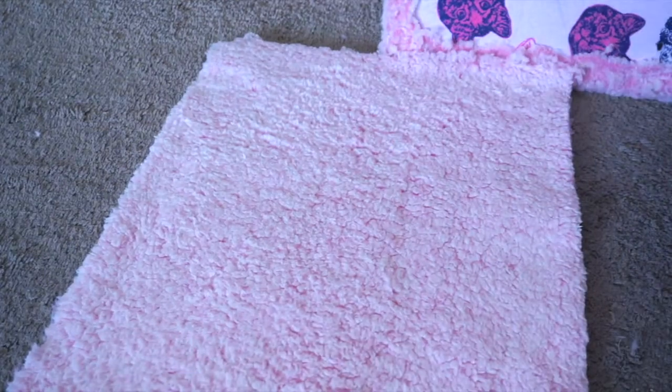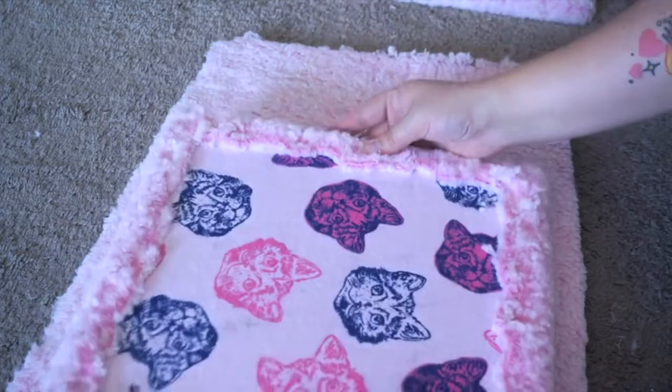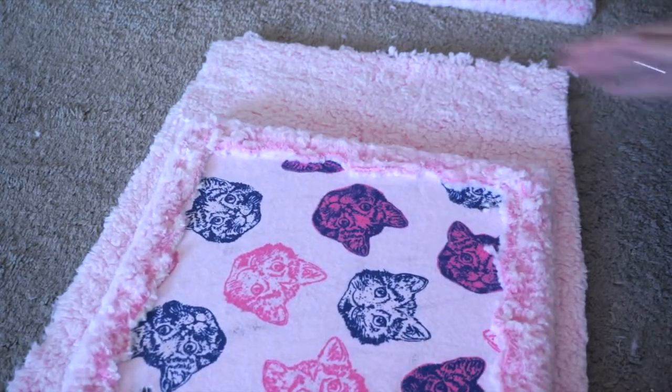So, taking apart the top shelf again, I am going to add an additional layer of the faux fur on the top shelf, just because I want it to be extra fluffy for my kitty, and I did have some extra fabric left over, so I'm going to add an additional layer on the very top shelf for her.